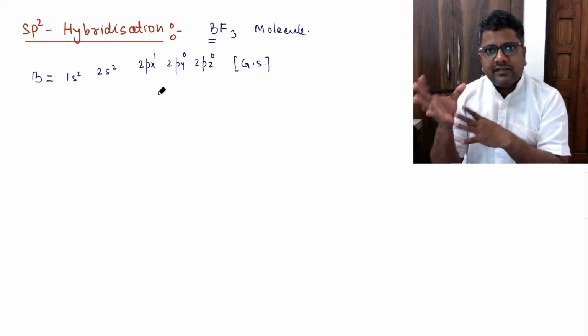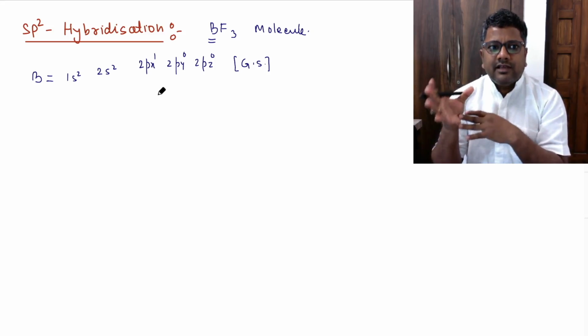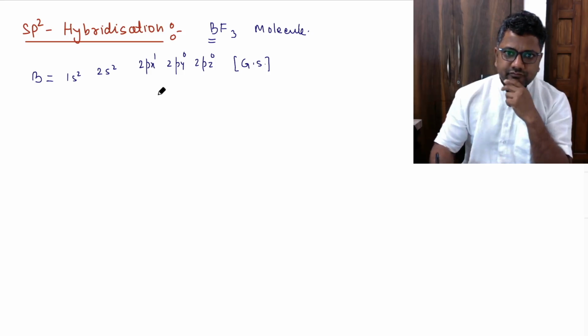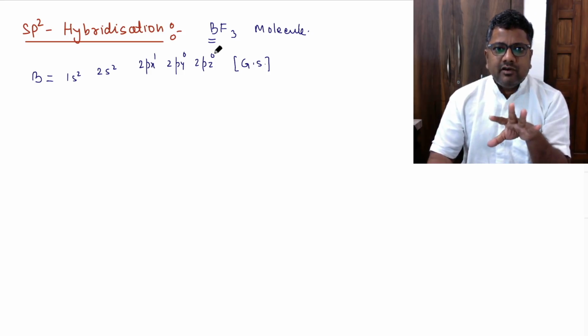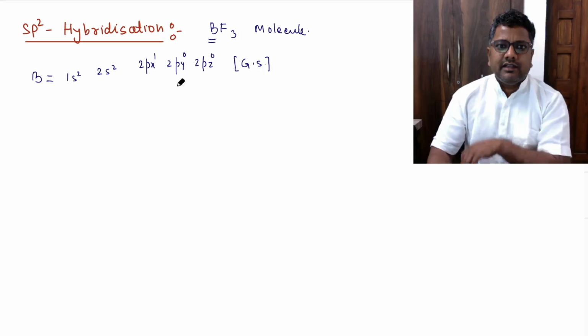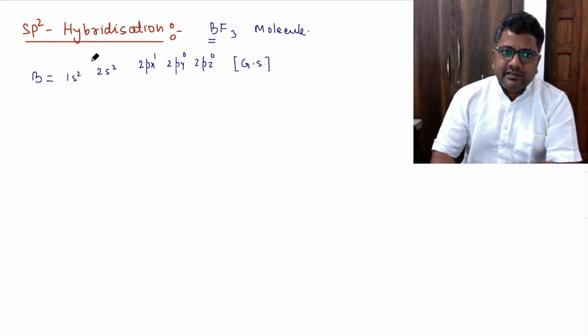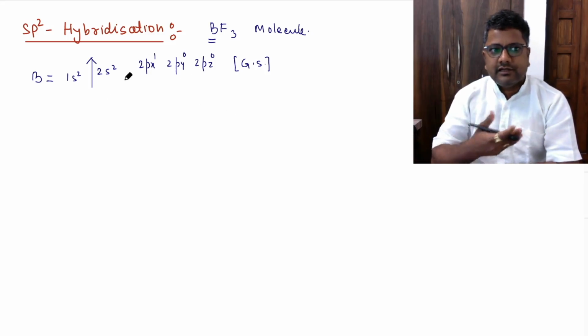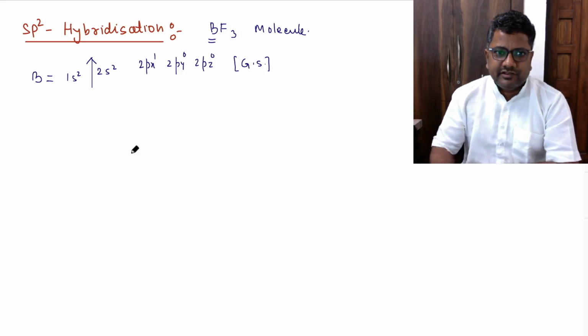So on the basis of experimental facts for a given molecule, we try to apply our concept, right? Here in the BF3 molecule there is no lone pair of electrons on the boron atom, as we know experimentally. Then we say the 2s electron will be promoted into the 2p orbital before hybridization, because in hybridization there is no change in the multiplicity. So whatever electronic transition takes place happens before hybridization, right?